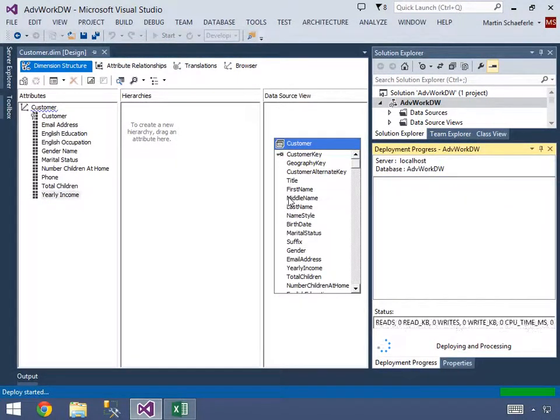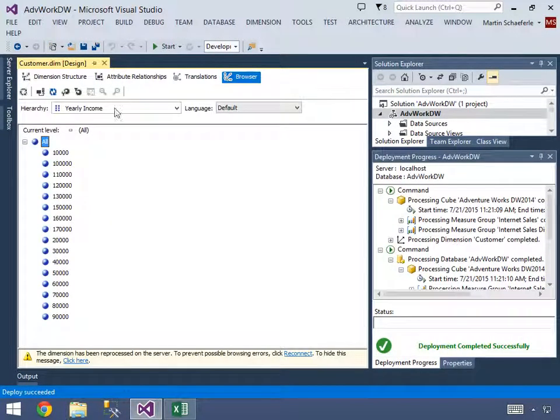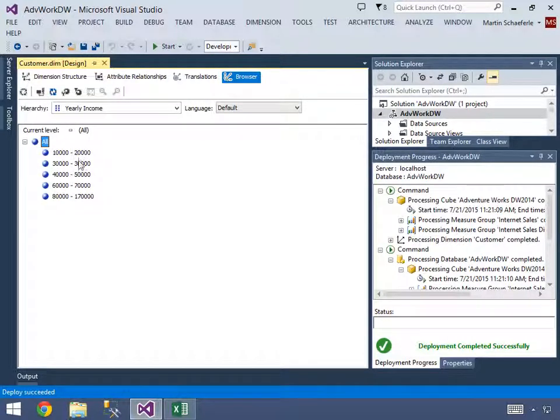Once it deploys and there are no errors, we'll go back to the browser and reconnect to our cube. You will see the yearly incomes be bucketed. This is really nice for the end user to get an idea of what can be done. Something like this should be handled in the ETL and Data Mart, but at least you could give something to the end user to look at before you create it in your end product.